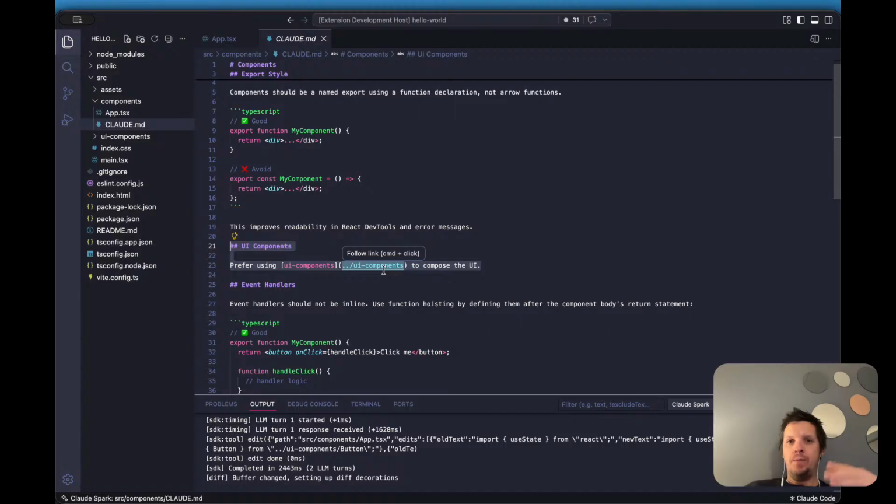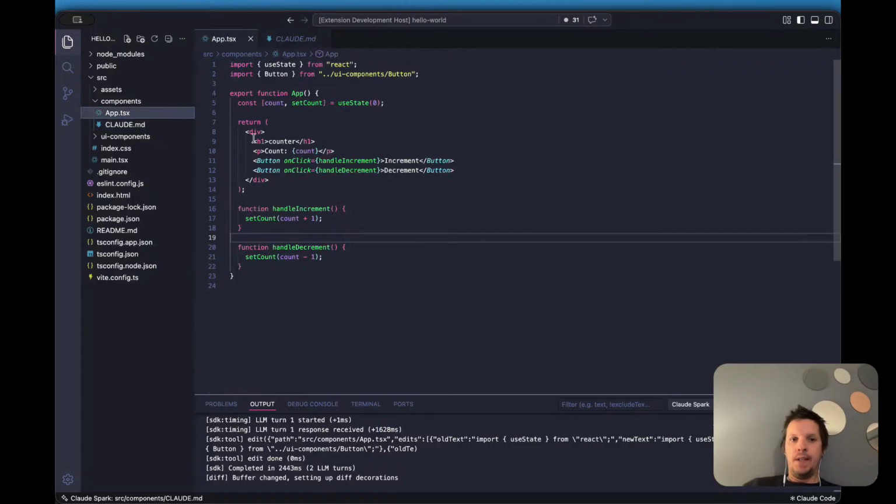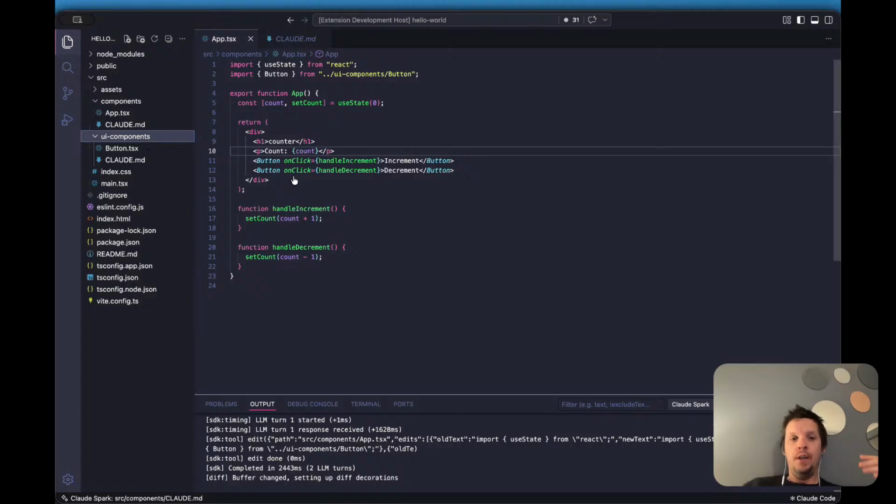Not the contents, but just the file names. And that makes it much faster, because when I asked about changing out the buttons here, it actually knew that there was a button file inside the UI components folder and was able to read that instantly and understand how it works so that it can use it.